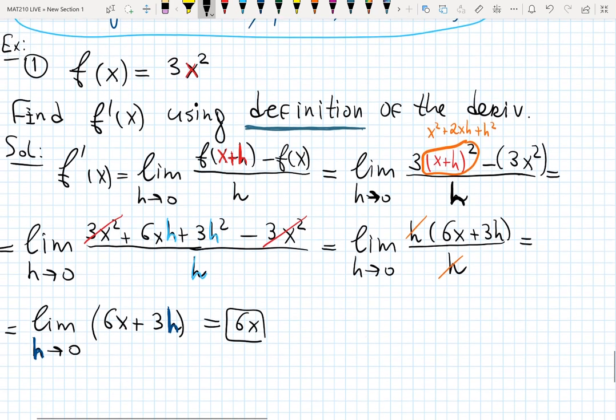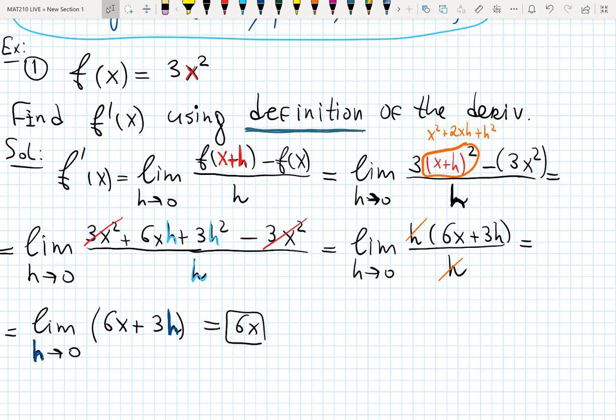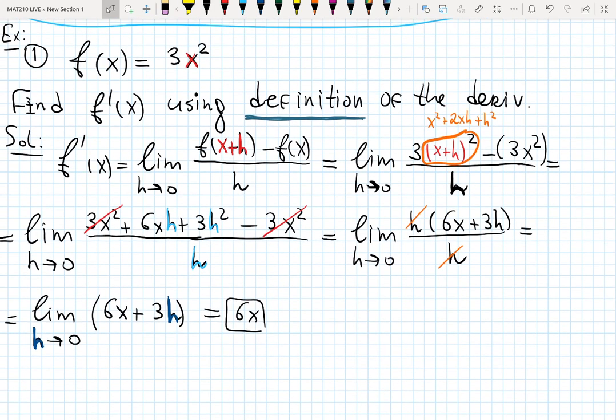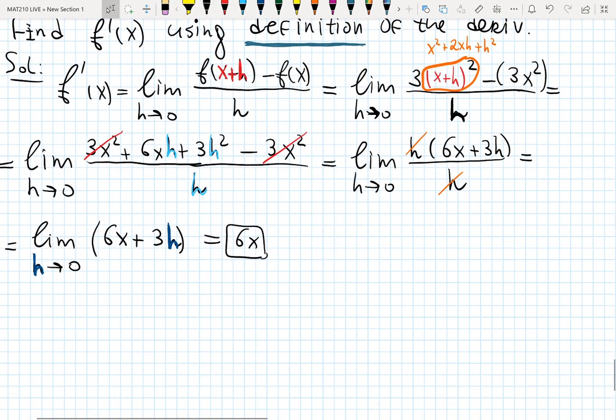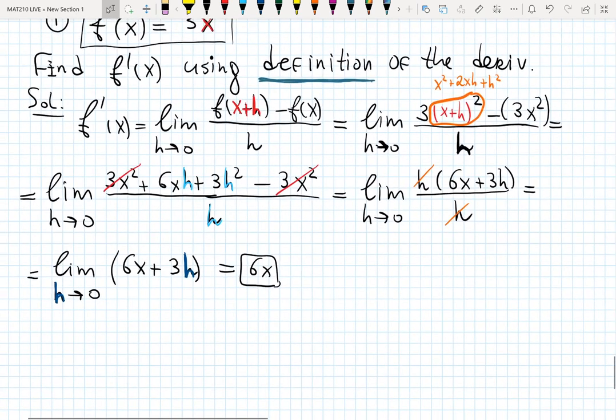Based on the simple formulas, rules, you actually know that derivative of 3x squared is 6x. So for you to know the original function, 3x squared, for example, it's a distance, and when you ask how fast it is, you have the answer is 6x fast. That's the idea of the derivative. It shows you the speed.